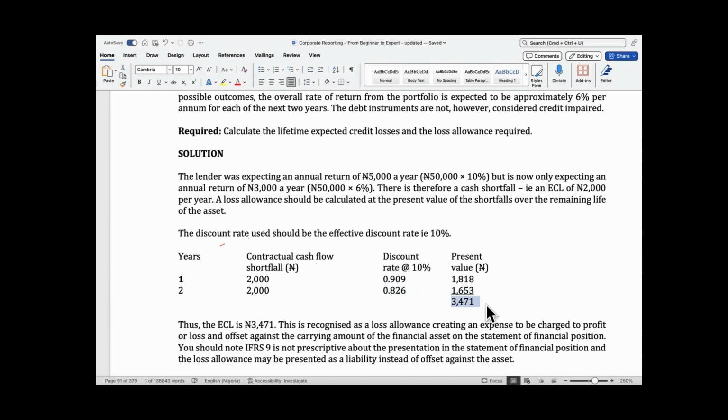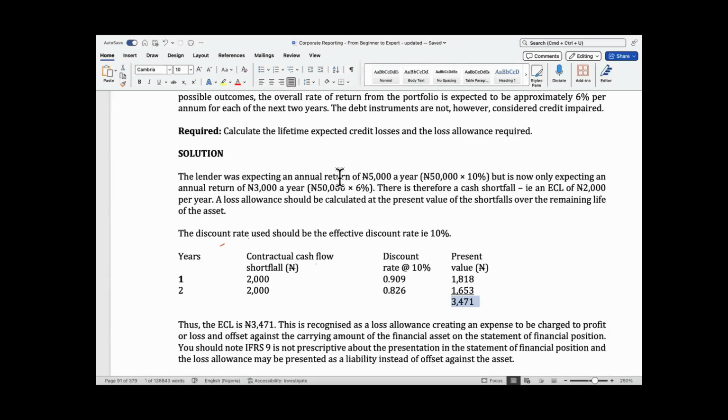Just for you to see, okay, is this guy facing difficulty? Okay. What are we getting now? Let's estimate a certain reduction. Then you look at, okay, how many years are we going to experience this reduction? And you can vary the reduction over the years. It depends. I don't know if anybody has done it before in practice or in real life, but it's exactly what I'm showing you here. That's exactly how it is done.